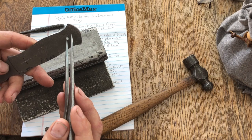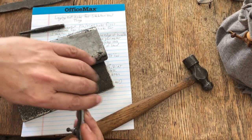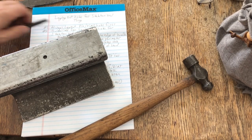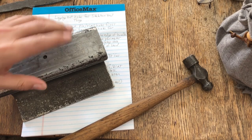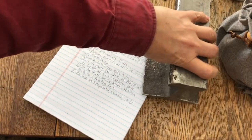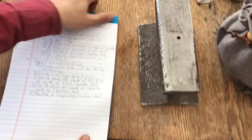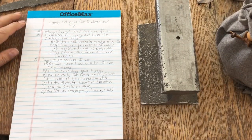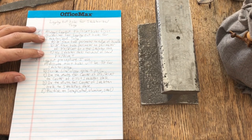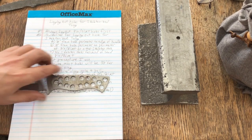Now you notice I've already done it with this one, and I've drilled a pilot hole already. Okay, so that is my pinhole or my rivet hole. I say pins and rivets because sometimes I use rivets on a knife and sometimes I use pins on a knife. All right, once you get your hole laid out for your pin or your rivet, now I'm going to give you some guidelines on how to lay out your skeleton holes, okay? So I'm talking about all these other holes.